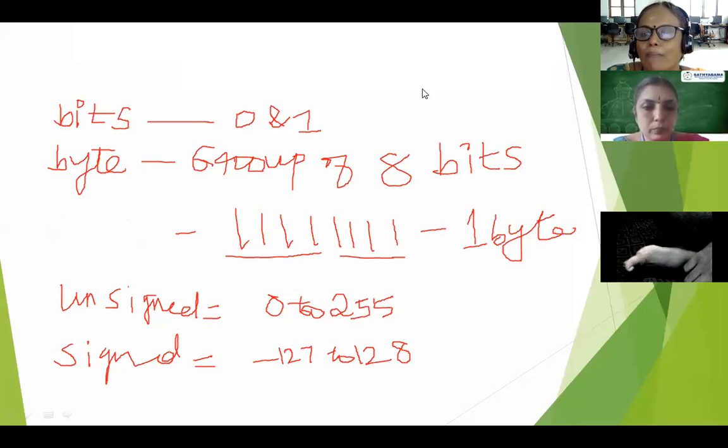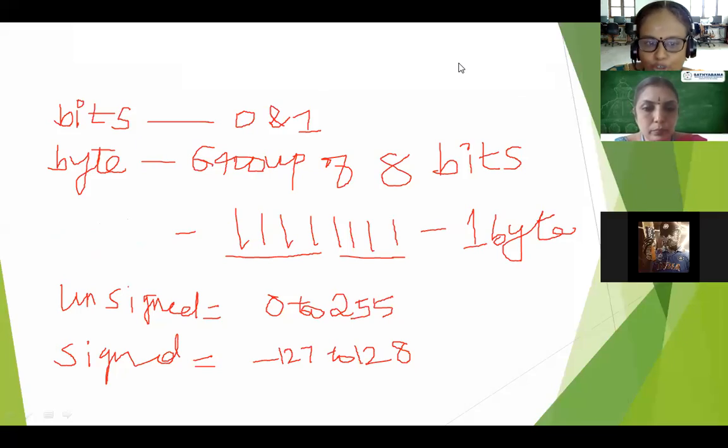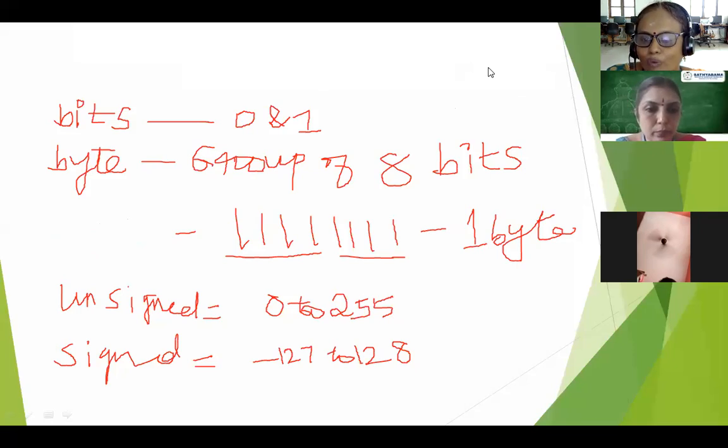So depending upon the one only, we will say how much space it is occupying and all. We will define it that way. So you all understand that whether it is 2 bytes or 1 byte, how do you convert a decimal number? For example, if I'm taking 12, I want to convert that into binary now.